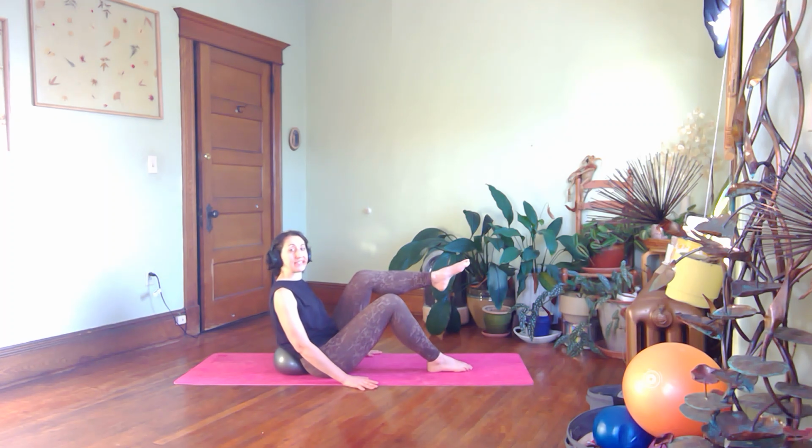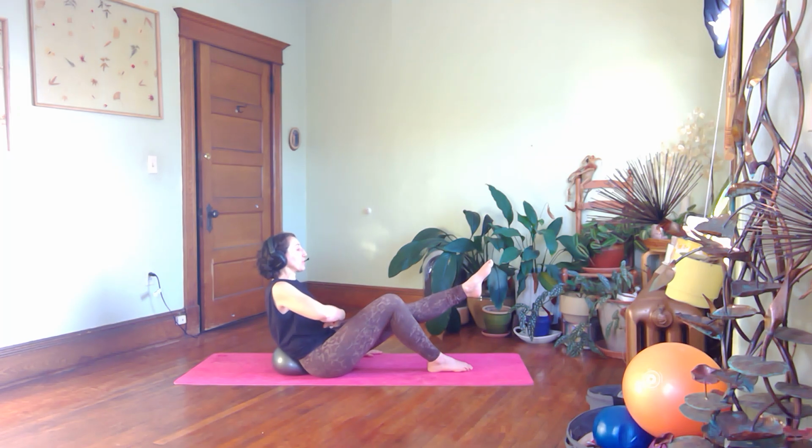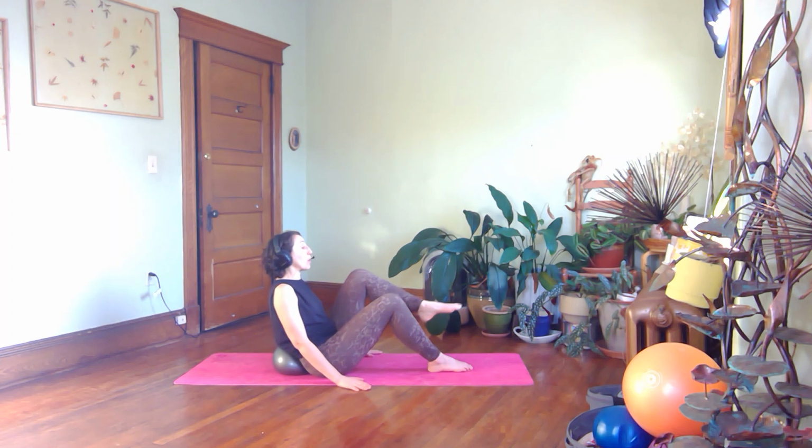All right, other leg up to tabletop. Lift your chest, pull those abs back. Exhale, reach out. Inhale to bend. This is a challenging exercise on your hip flexor muscles. And if they tend to be tight in your body, you're going to know right where they are in this exercise. So the compression of your abs helps anchor or bind one end of the muscle so it can work eccentrically as you're straightening your leg. One more time. Back in, lower your foot back down.